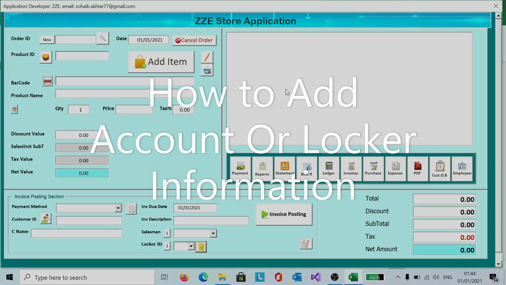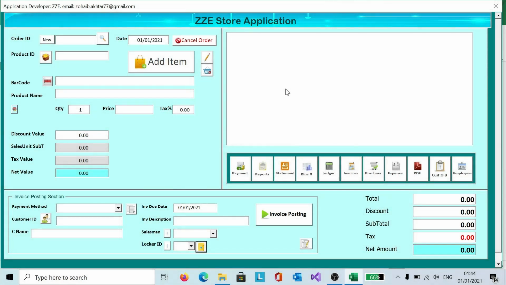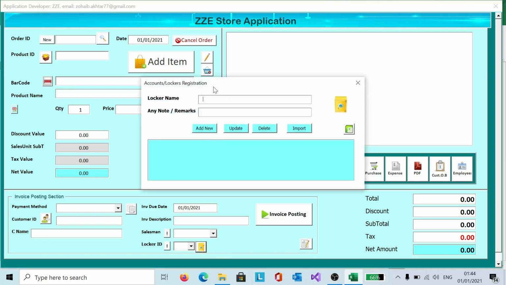In this section we will learn how to create a locker and add employees. First we will add the locker. Click here. Here you can mention your locker name. For example, in my store I have only one locker, under my name. I will add my name.